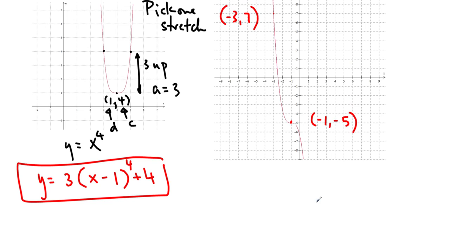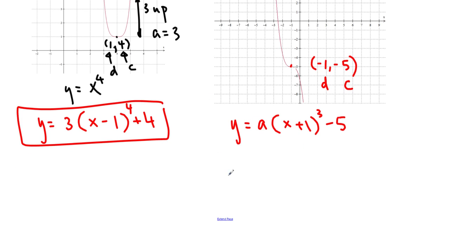So I know I have a cubic function, and I'm hoping to get a negative A since it's starting in infinity and going to negative infinity. And I know that I'm going to have it of the form, well, this is going to be D and this is going to be C, and I'm going to find A. So basically I'm using y equals A times (x plus 1) cubed minus 5, and I'm going to plug this x and this y into the equation and then find A like that. So that's another way that you can do this type of question, and if it gives you the y-intercept, then you just use the number and 0.